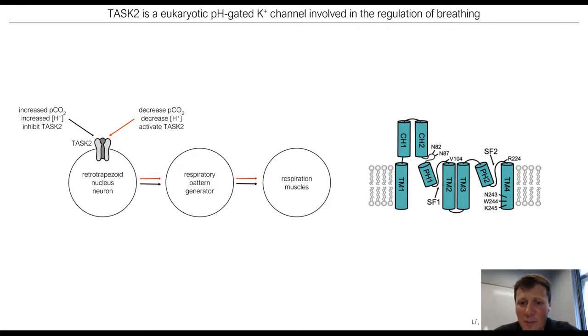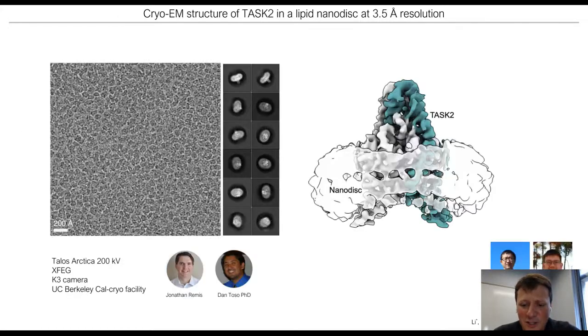So this is another small membrane protein. This is about 60 kilodaltons of ordered membrane protein. This is a two-pore domain family ion channel in which two of these canonical potassium channel pore domains are concatenated into a single chain. And so we were interested in understanding how protons regulate the activity of this channel and set out to determine its structure. This is work of another fantastic postdoc in my lab, Balvin Lee, who's currently on the job market, in collaboration with a graduate student, Robert Riedmeier, in my group.